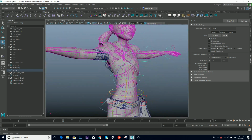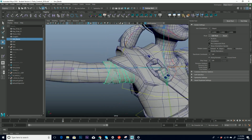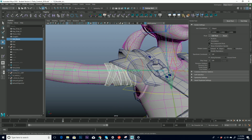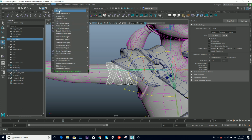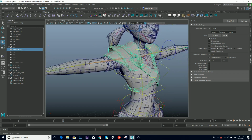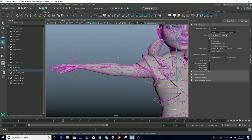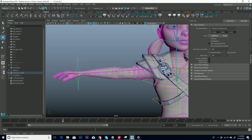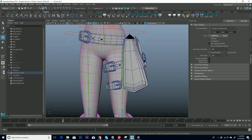The next things that we'll do are also kind of skin items. We've got these armbands here. We're just going to select that and shift select the shoulder joint. This is all in between that shoulder joint, so not a whole lot needs to be done once we do our initial bind. So we'll bind that, and now that will be attached to our shoulder. I can move that. Ta-da, looks great.